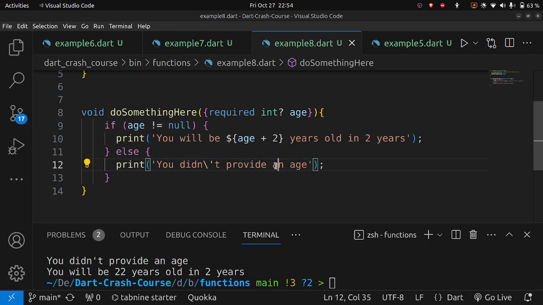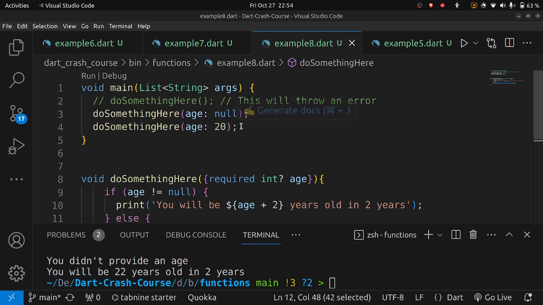So this case is there. But now in the third case, we have provided an age, which is 20, and now it says you will be 22 years old in 2 years. So this is how we can make optional required parameters.